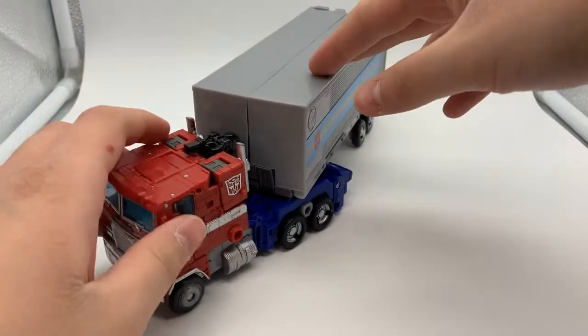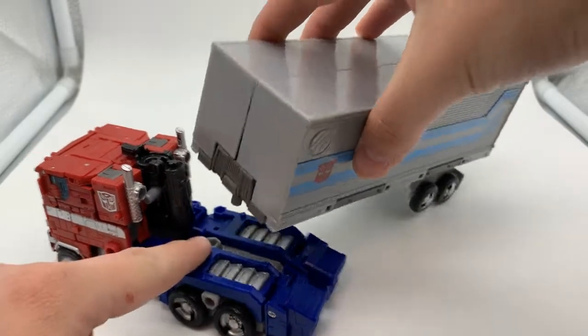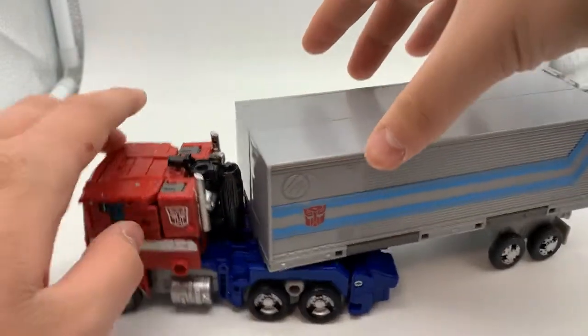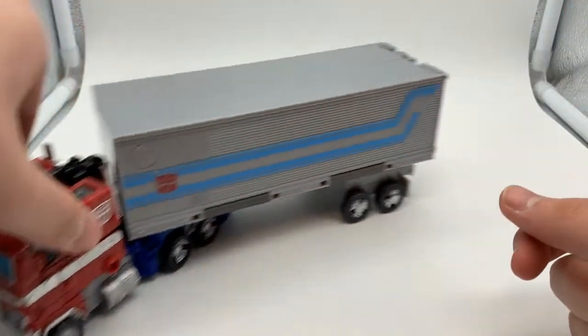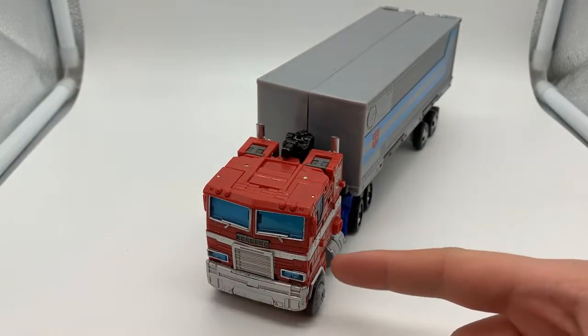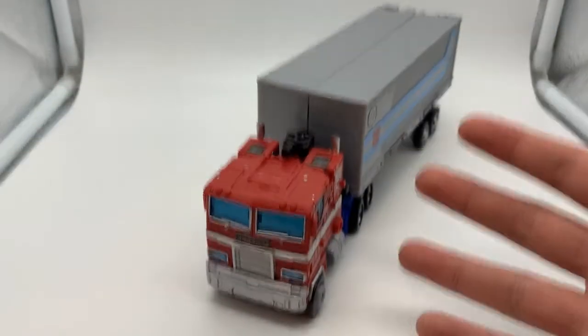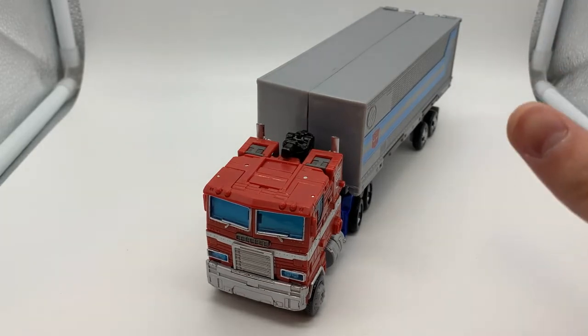And you can tell on how the trailer attaches with the peg to the port, it does have a swivel, and when you're driving it, you can pivot a little bit. Yeah, that's not bad. And then that's basically it for vehicle mode. We'll get into transformation and then go on from there.